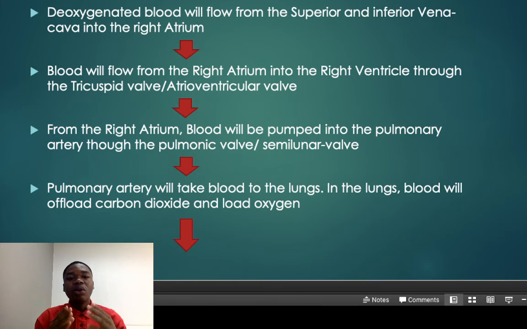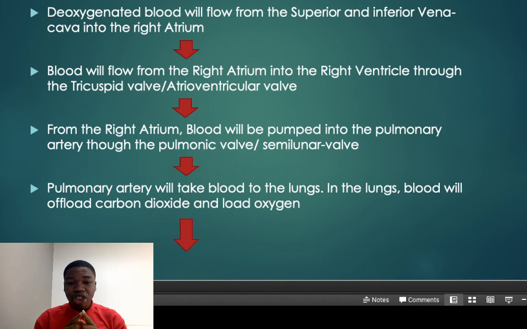On the right side of the heart, between the right atrium and the right ventricle, we've got the tricuspid valve. These two chambers are divided by the tricuspid valve, or the atrioventricular valve. The word comes from atrio, from the word atrium, and ventricular, from the word ventricle. We combine them to say atrioventricular valve, meaning the valve which is found between the atrium and the ventricle. Cool, let's pass.